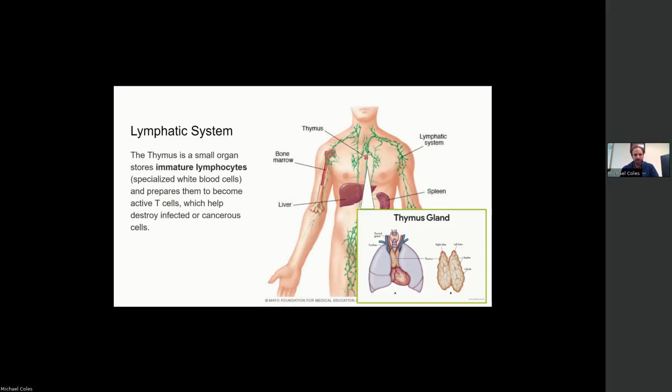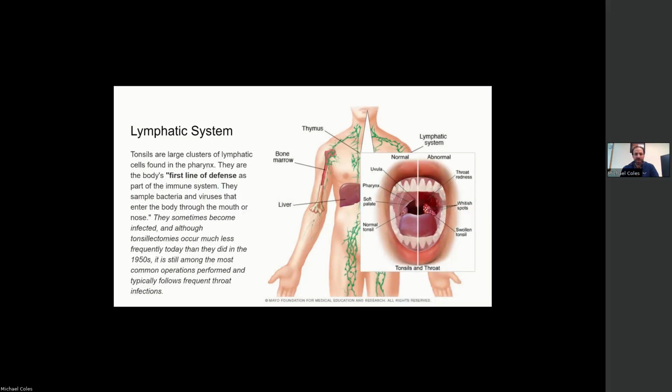Tonsils, this is our first line of defense because our mouth is the only place where it's an open orifice where we can just breathe in anything. Okay? So kids sticking their mouth on poles and putting sticks in their mouth and all this stuff from the ground. That's why kids can get infections and their tonsils can get inflamed, because they're just putting so much new material in their body, and their immune system doesn't know what this new bacteria is.